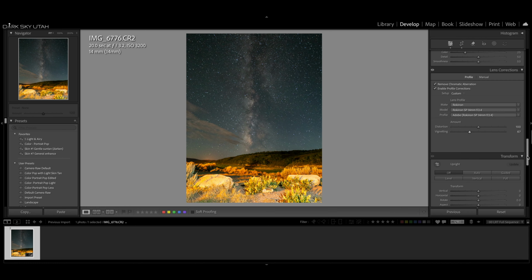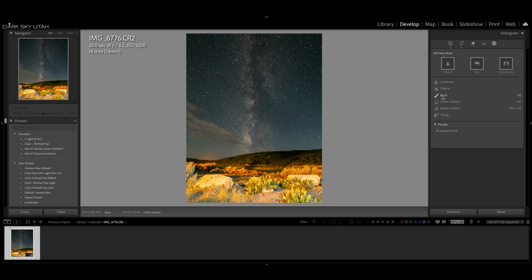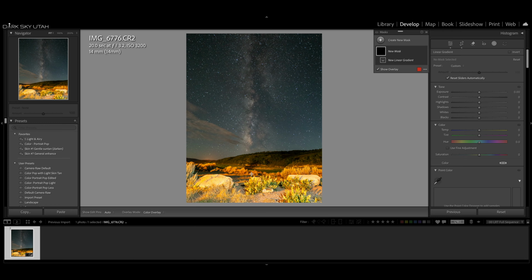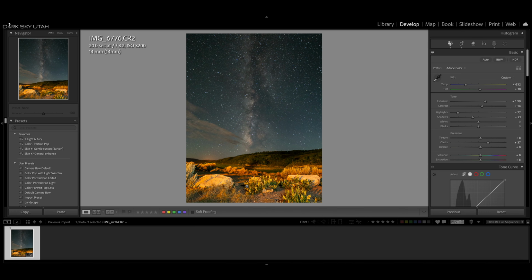The other thing that you could do is come up here and you could get a brush or a gradient. So we could add this gradient and I could just go like this, and then I'm just going to drop that, and then what I'm going to do, I'm just going to bring that exposure down just a little bit. So that's one way that you could do it. That sometimes is a little bit easier than trying to put a gradient or a sky filter on and trying to brighten the sky. So for this particular image, that's how I would deal with it. I would just brighten the sky and then just bring everything else back down.